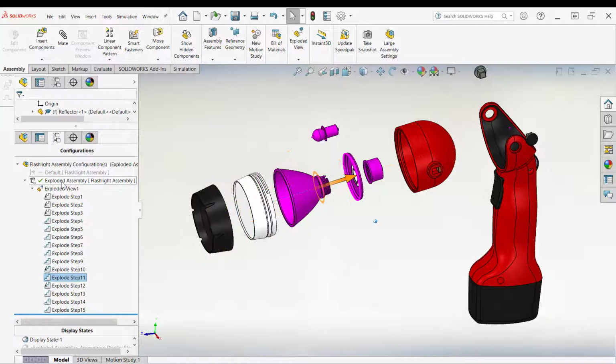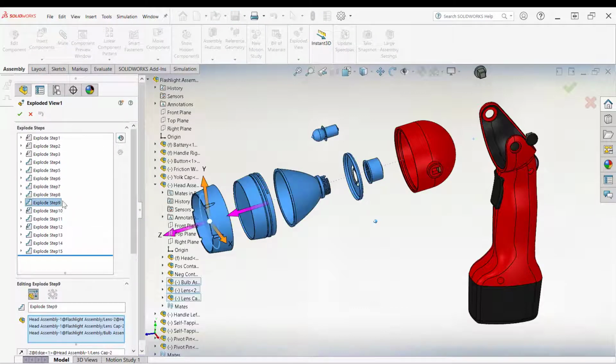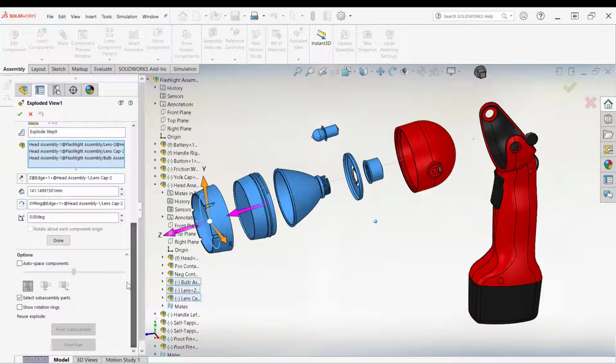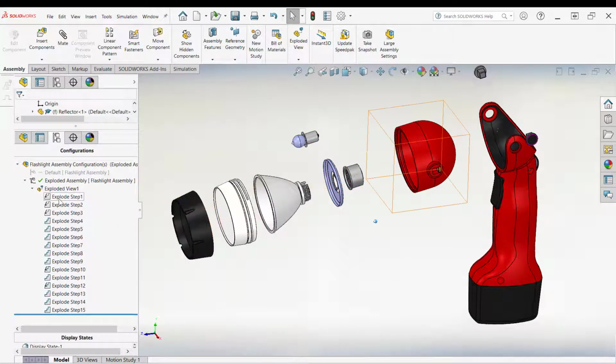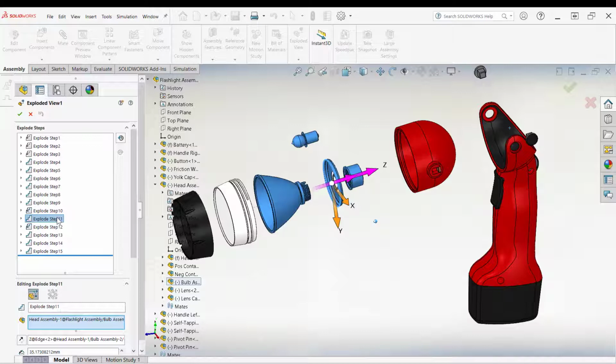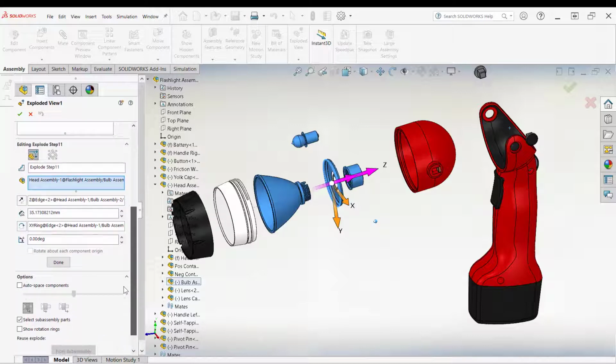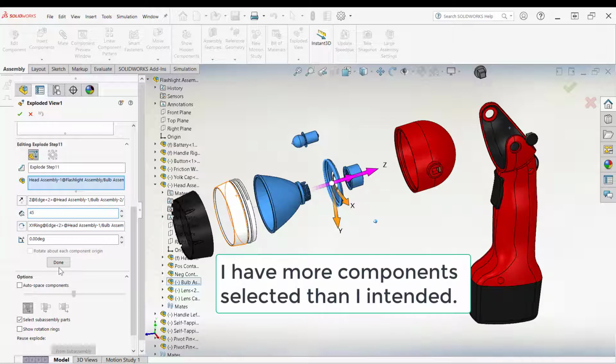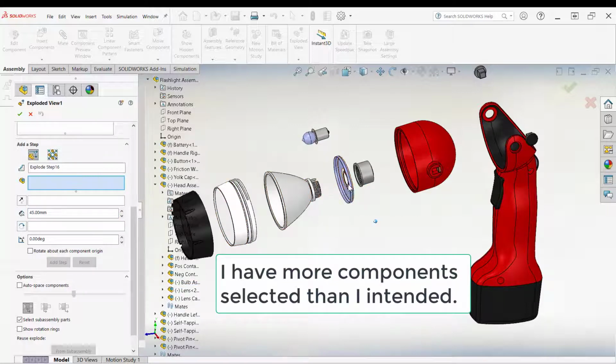So I will go to say edit that feature and I'll go to 9. And so for 9 I need to go further ahead. It says 141. I'm going to change this to 160 and I will accept that, and then I will edit this again, edit feature, I'll go to 10, and that one's okay, so I can leave that one where it's at. And then 11, I need to move 11 back further, and so I'll go to 11, and it's 35 going in this direction, so pay attention to positive or negative. I'm going to move that to 45. I'll say done on that, and so that moved this back further and that.